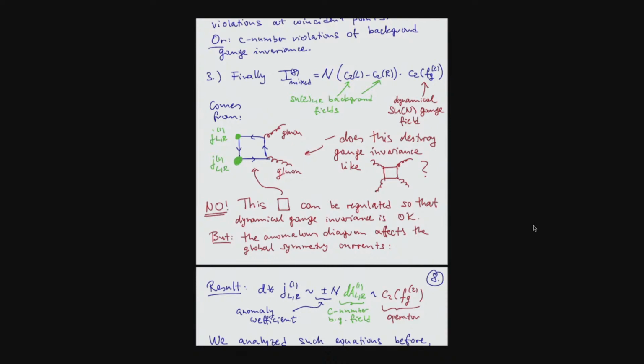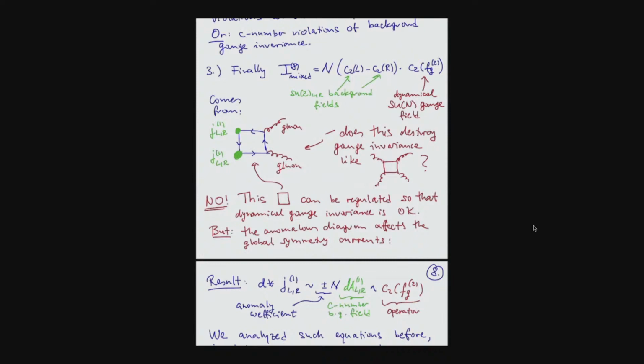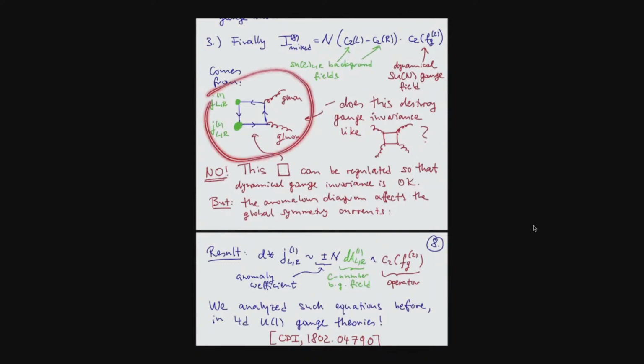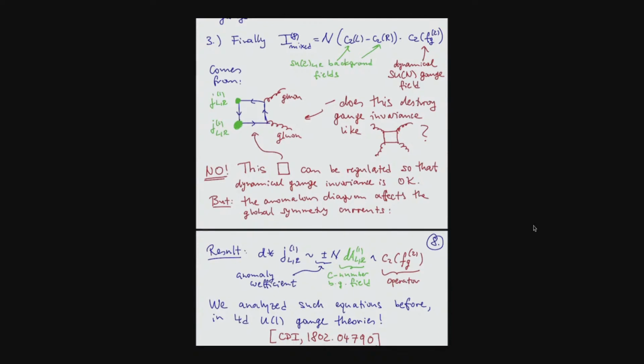Which camp should it sit in? Does it signal a breakdown of consistency or gauge invariance, like the pure gluon diagram, or is it completely innocuous, like the 't Hooft anomaly? Well, the first thing to reassure ourselves is that this diagram does not represent a breakdown of gauge invariance. You can, in fact, regulate this diagram in a way such that gauge invariance is completely conserved, and you should do that. You have to do that. You should insist on regulating the diagram in this way. And that actually eliminates all the ambiguity that is typically associated with such anomalous diagrams. So you have to insist on gauge invariance for the dynamical gluons. And then the rest of the diagram is completely unambiguous.